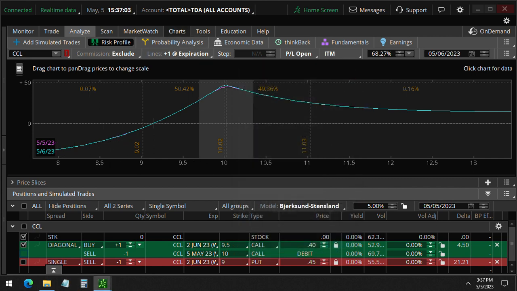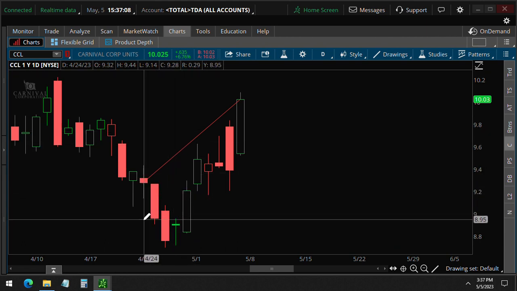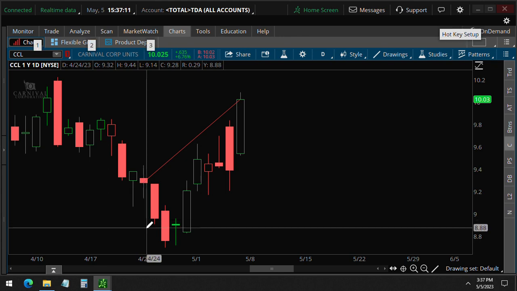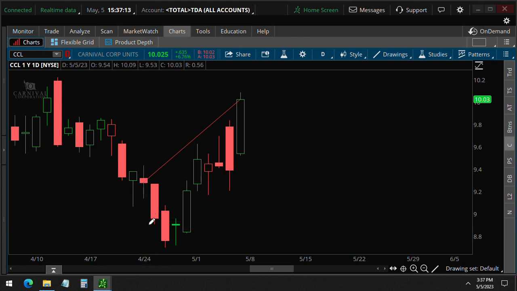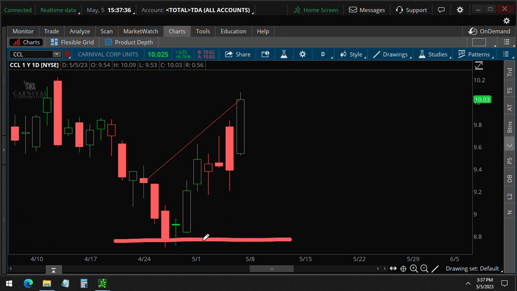And so it's better than the unusual options we detected. When they sold those 9 strike puts, it gave us the indication that the price had bottomed, which was true 2 days later, because after the April 24, 2 days later, it had bottomed. And once that bottoming process happened, it just went up from there. And so you can't always catch the bottom right on that day, but if you're patient and you can follow these unusual options and track them, then you have a better chance of success with this.